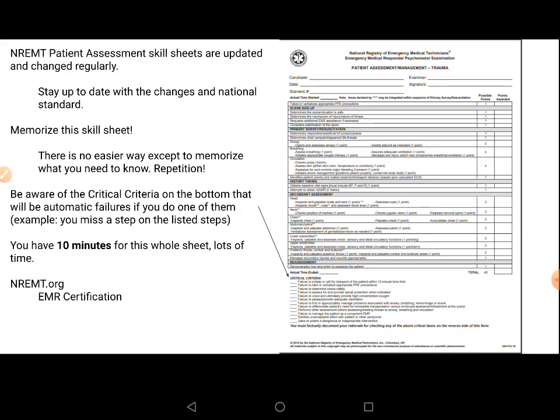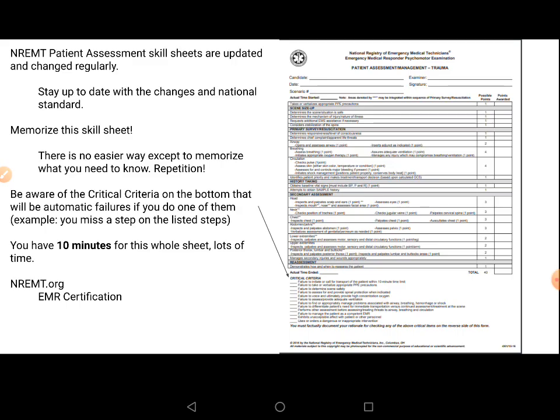Medical, you're playing more detective work with asking questions. Trauma, you're doing more of the detective work with actually physically touching. So that's the big difference between the two. And a lot of these points are with actually touching and looking at the specific part to see what's going on, because they're assuming you have an unconscious patient or a patient that's not a very accurate historian of telling you what's going on.